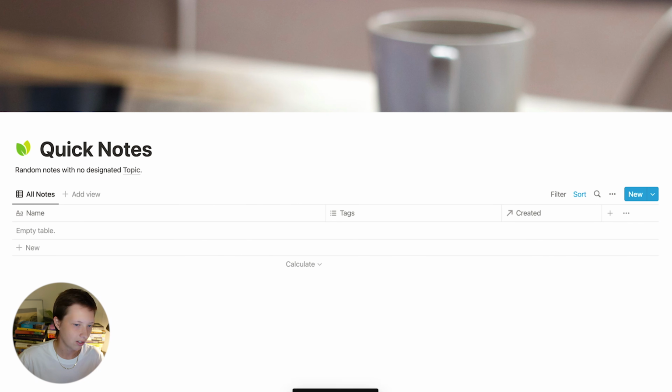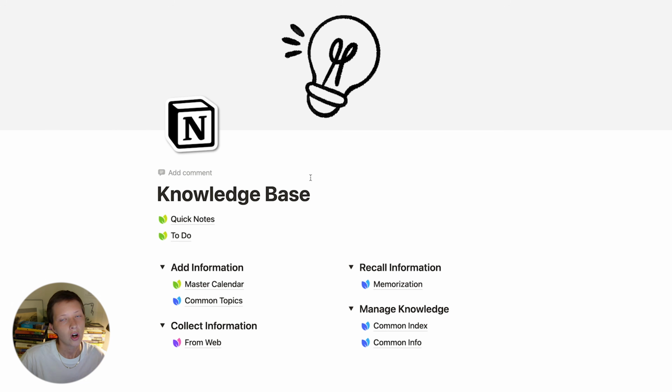So what I'm doing is just essentially collecting information inside of these databases, but in addition to collecting information, I'm also connecting that information to each other. Following these toggles, this is just kind of how I would use it. I would add information either through the master calendar or common topics.